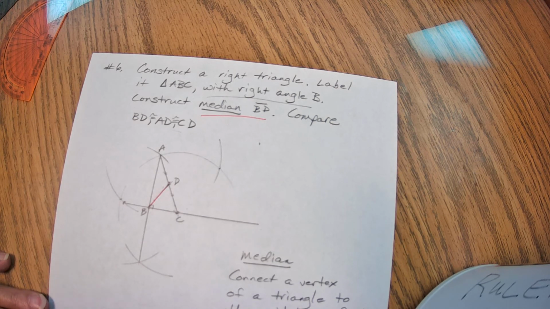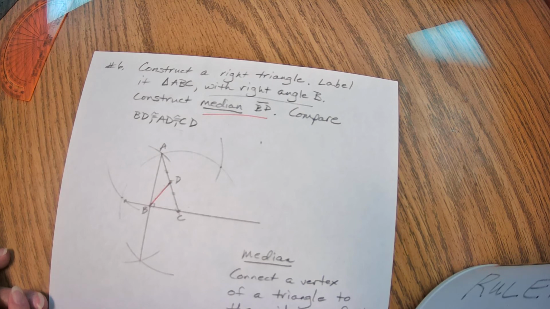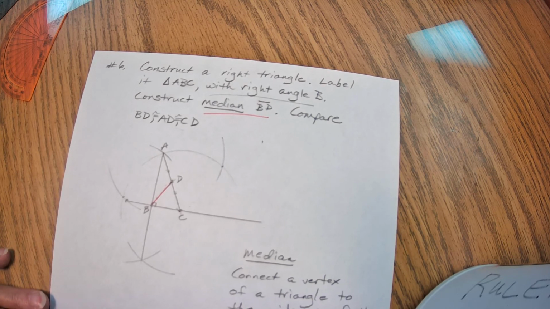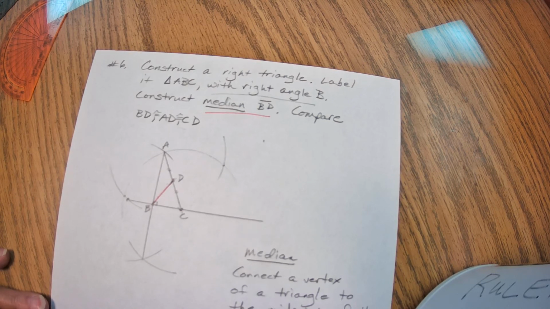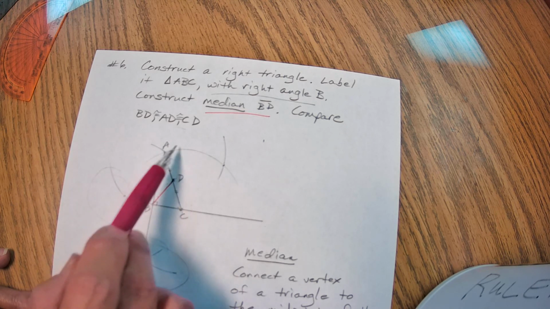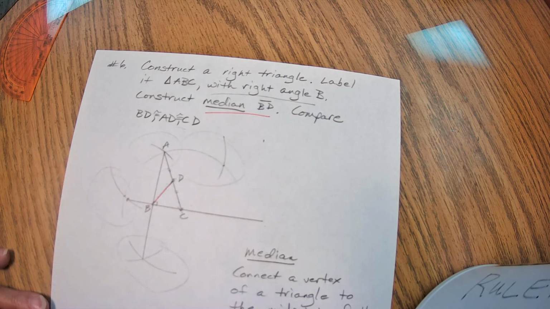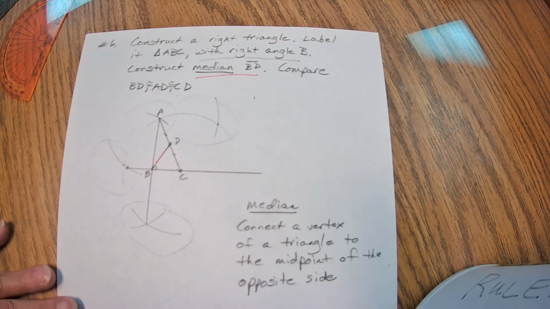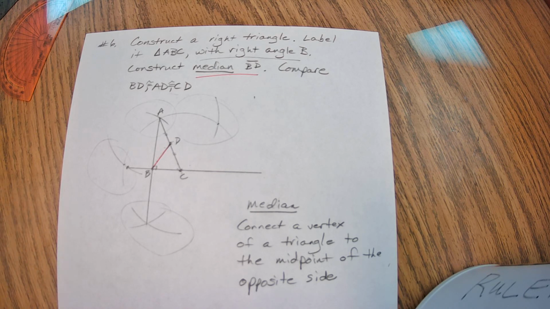Also, since this whole chapter is on constructions and your quizzes and a test, anything I ask you to do for me for an assessment is going to be really testing if you know how to do these constructions. The only way that I know you're doing it correctly is if you leave all these compass marks. Don't erase them because you think they don't look very neat and tidy. It's the only thing I have to tell me that you're doing it correctly. So leave the compass marks. And that's it for 3.2.